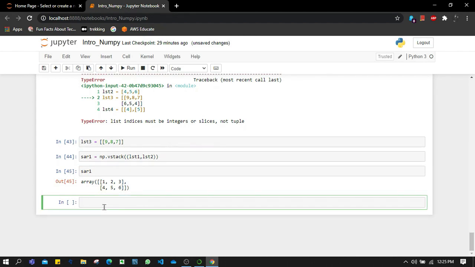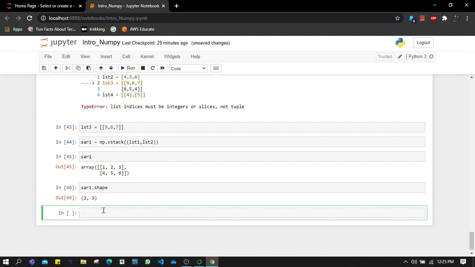If you want to know the shape of this, you can say sar1.shape, and you should be getting 2 comma 3. There you go.